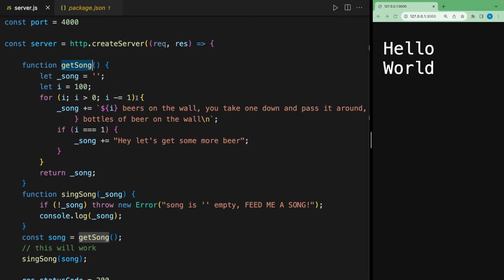They have iterated the song, bears on the wall.